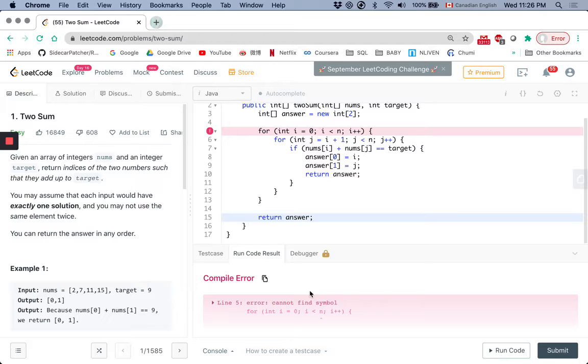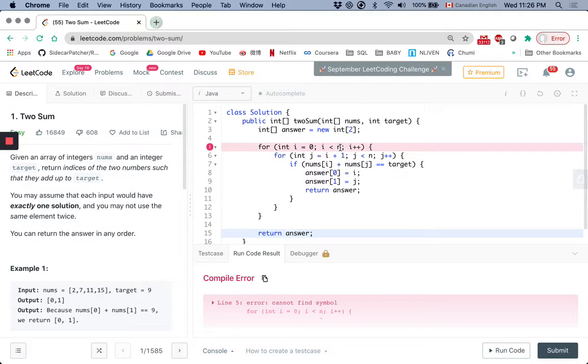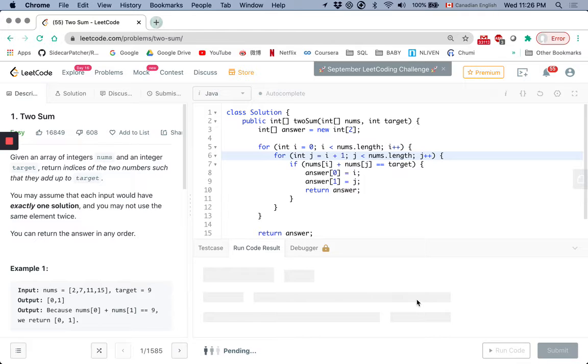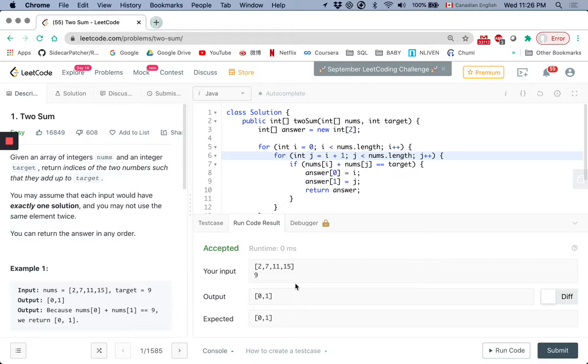It's an error. Okay, this is not n. It should be numbers dot length. Okay, so we passed one of the test cases.